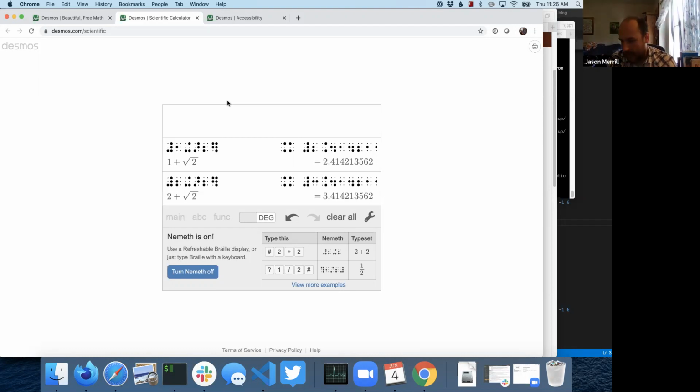One thing that I still think is that a talking four-function calculator, the simplest talking calculator you can get, is still going to have a lot of value for people, no matter how good a job Desmos does making a web calculator. I do think we can add a lot of value as students get ready for more complex math. So when you start working with a scientific calculator or a graphing calculator, I think we're able to do some things that make life a lot easier for students than they used to be on the standalone devices. So there are some interesting trade-offs about when you might want to switch from a handheld talking calculator to something that runs on the web.